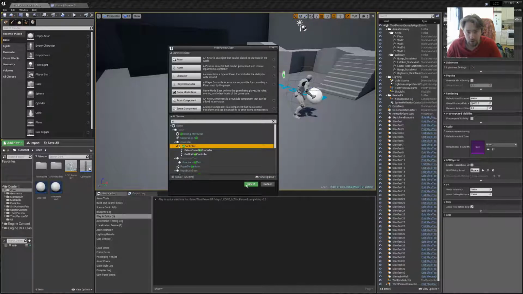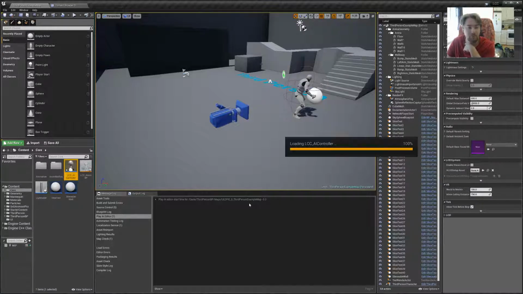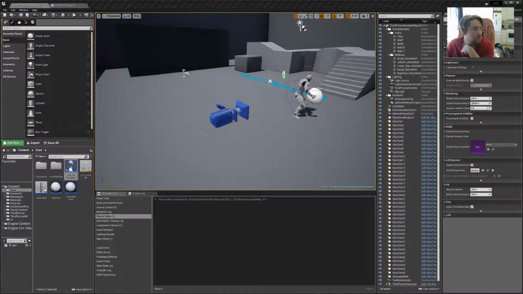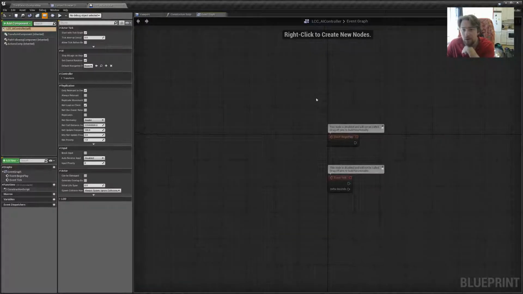Let's call it LCC AI controller. Alright, so for now it's empty. I have it opened here, so you can see it has no code. It's also an actor, so you can have the viewport here, but there's no code.